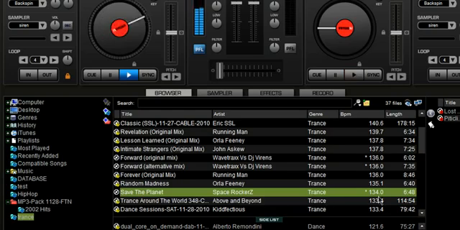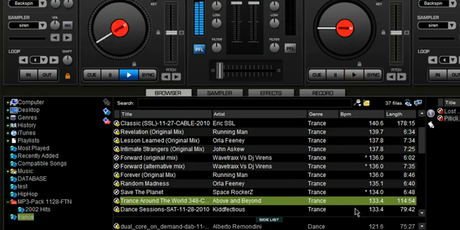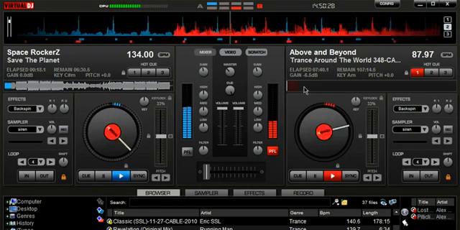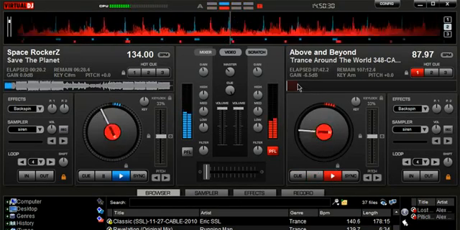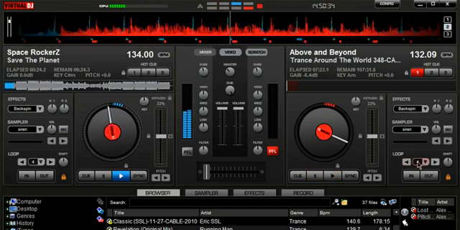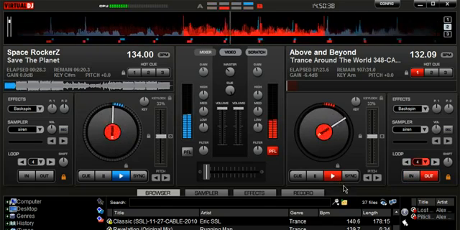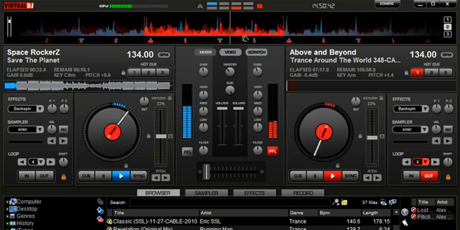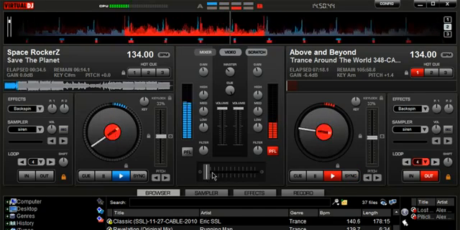For example, this one, which is 33, which means it's a slower bits per minute, but it's pretty close. So I'm gonna listen to the song. Okay, that sounds about right. I'm gonna pause it right here. I'm gonna make a loop of 4, start playing it, and synchronize it. That synchronizes the beat, and I'm gonna start bringing it in.